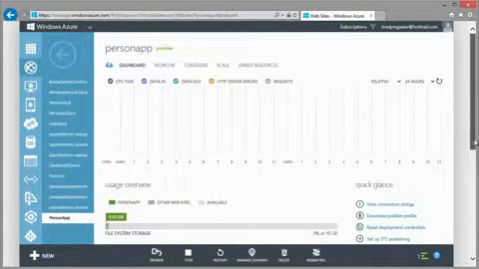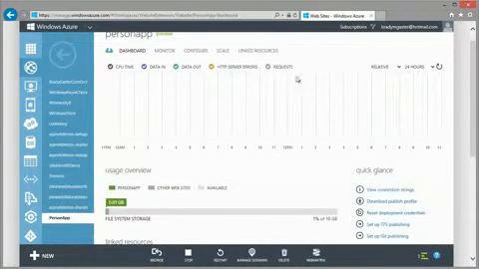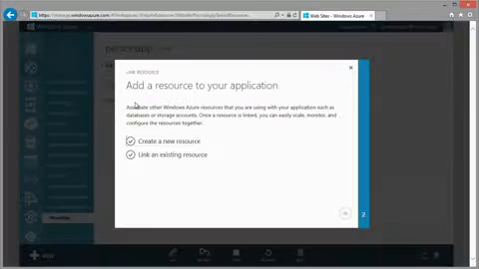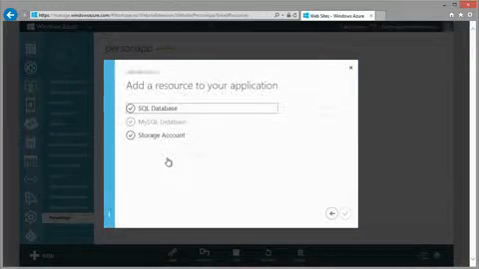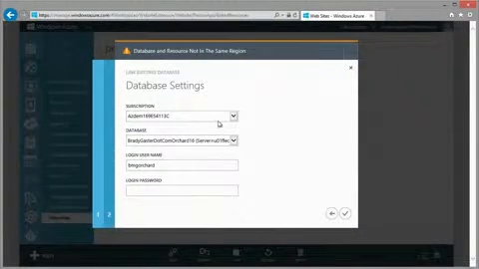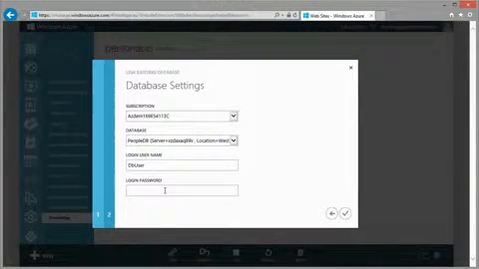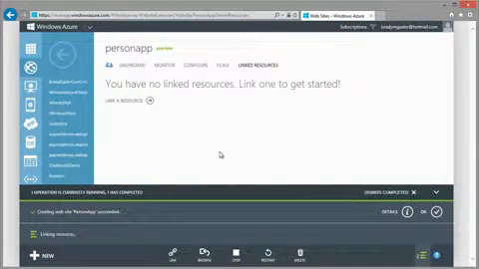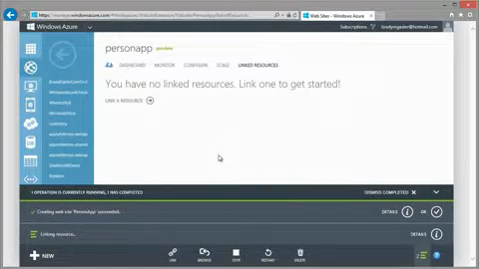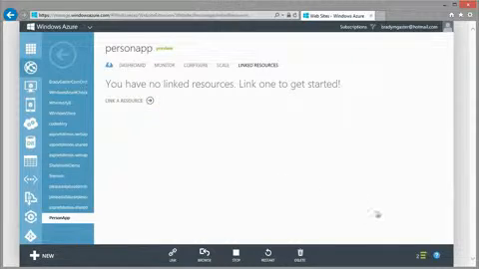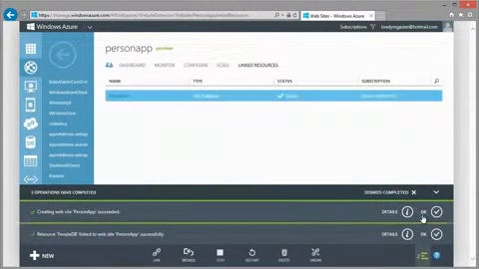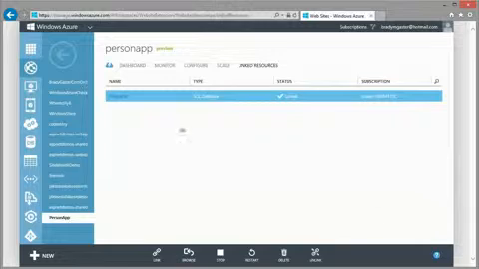I'll scroll down over here and I'm going to select Download Publish Profile. Before I do that, I'm going to go over here and click this Linked Resources button because I want to link this database directly to the PeopleDB that I just finished creating, or rather importing from a blob. Go ahead and enter in the password here that I created. I'll click Complete. And what that's going to do is link this website to this database. I'll show you why I want to do that in just a second once we download the publish profile. So there we go, linking. It's already linked up and everything's ready to go.